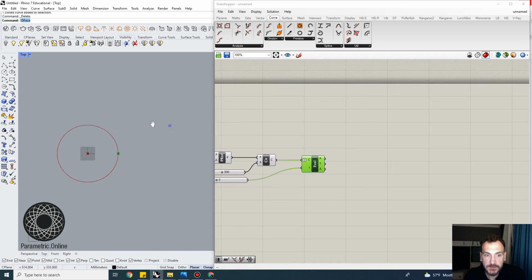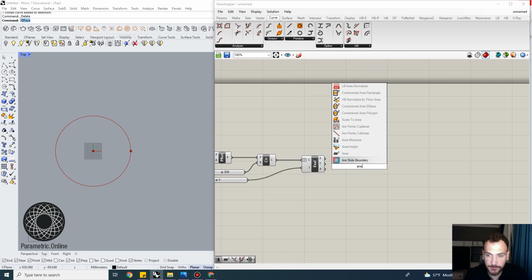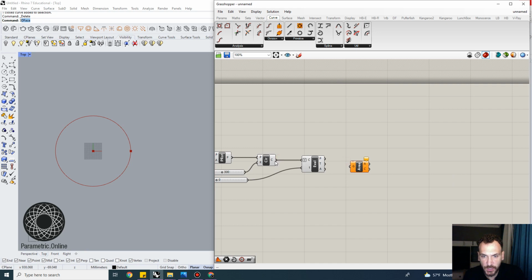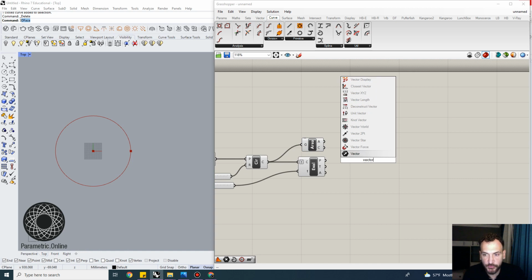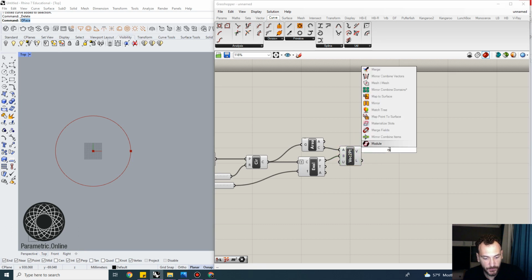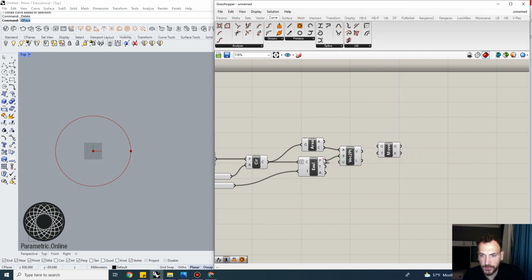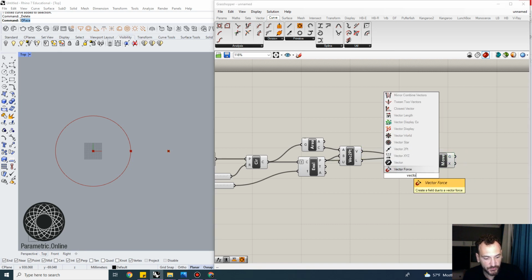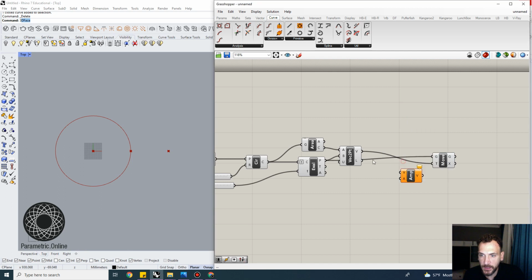So how do we build the second circle on top of this? Let's grab the area of this circle. I want to get the circle as the only input, and we want to develop a 2-point vector from the center of the circle to the evaluated point, and we want to move the evaluated point using this vector, but with a vector amplitude that specifies the radius of the second circle.